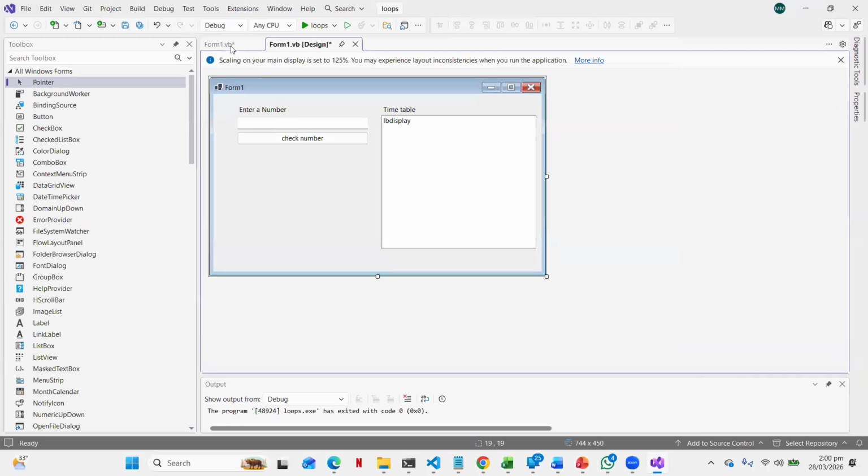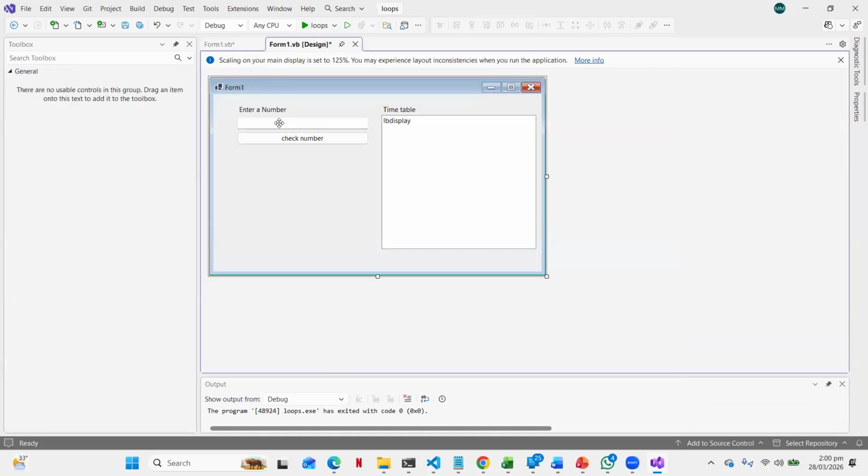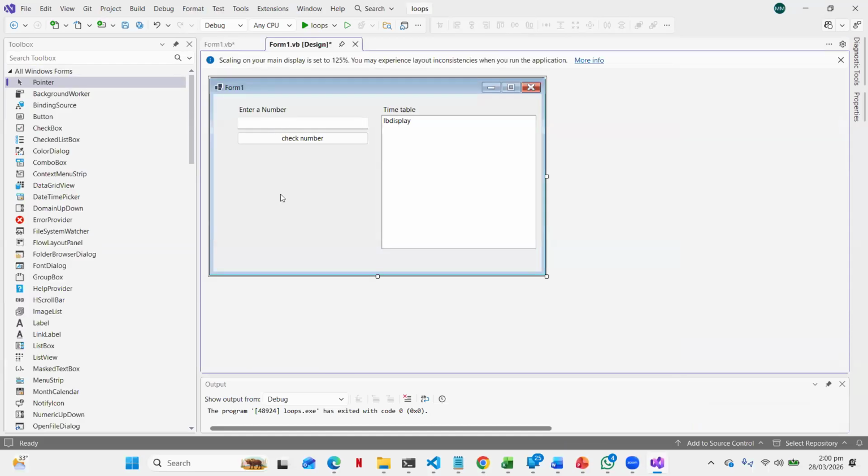Good. Now, back here. I'm going to write an application which will check if a particular number is an even number or an odd number. Very simple, nothing complex. If a number is even, it will tell us it is even. If a number is odd, it will tell us that this number we have is what? Odd.